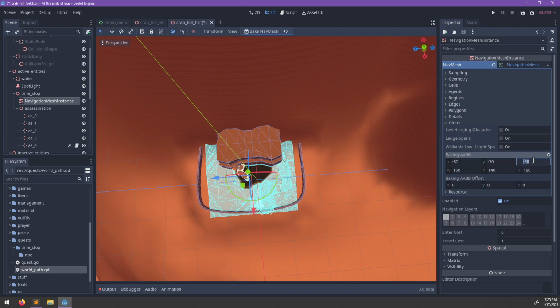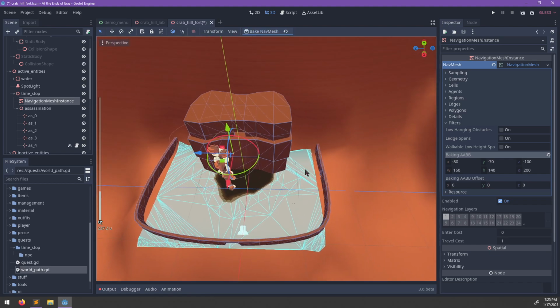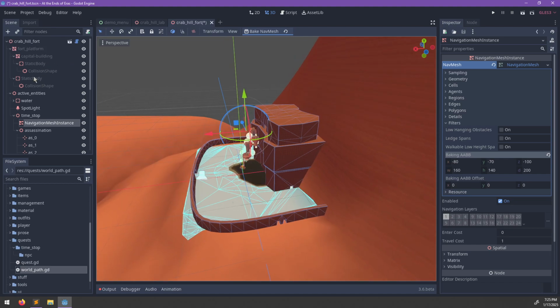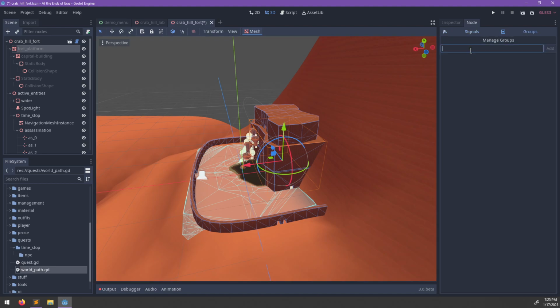AABB. So Z needs to be like -100 to 200. And actually, we need to have this more up like this. So that way, hopefully... Oh, I see why. This needs to be here. There.